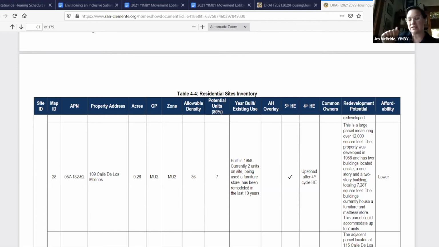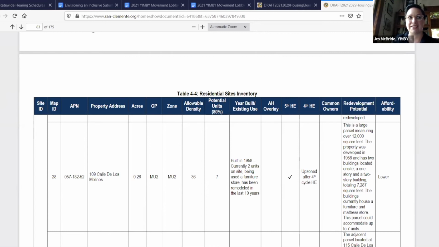It's only 80%. Yeah, that's what it is. Okay. Right. So assuming the site will get developed, we think that it will get developed at 80% of the capacity. Of the zoned capacity, right? Which is different from the probability of the site being redeveloped at all. Right. Those are different ideas.